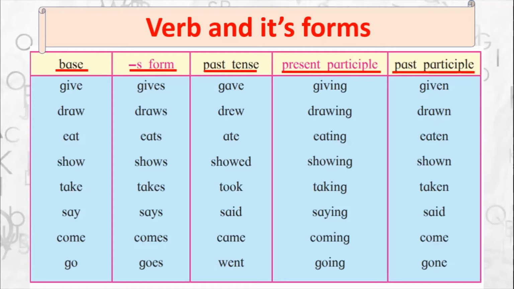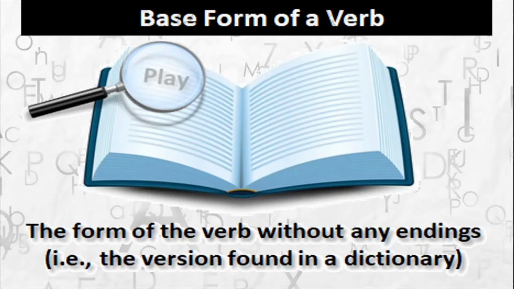There are many things that we have to learn here, and most of these things are sometimes a little confusing. But what we will try to do is pick up each of these points. We will first see what the base form of a verb is, how you make the S form of a verb, what the past tense of a verb is, and what the present participle and the past participle of verbs mean. We'll try to make it as easy as possible using easy terms and simple examples. So let us start at the beginning.